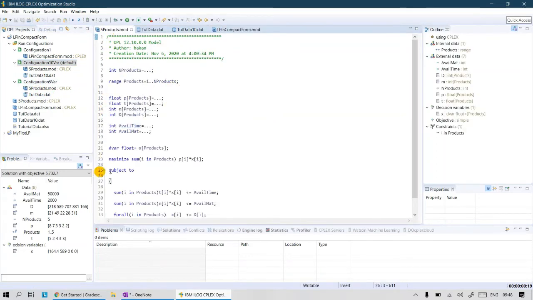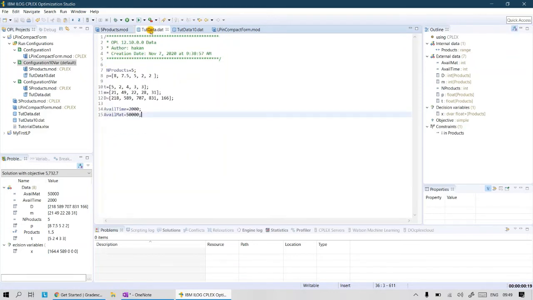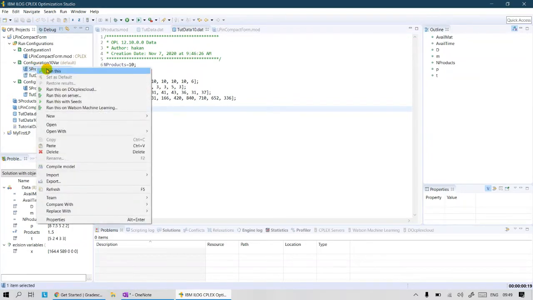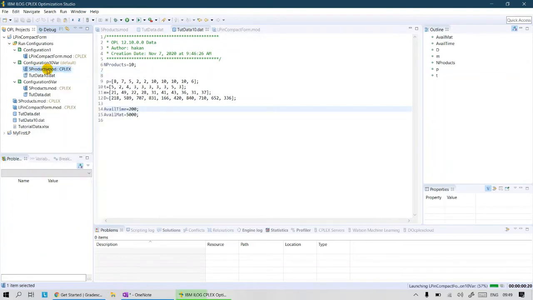And since inside this model file there are no numerical values, if I use this data file or this data file, the same model file will be used to solve both of these instances. So let's just right click on this and click run.